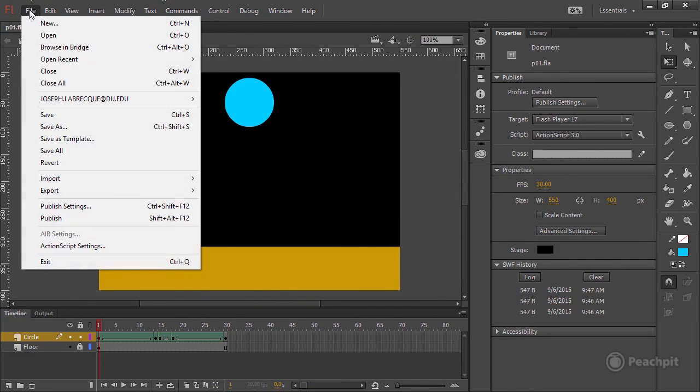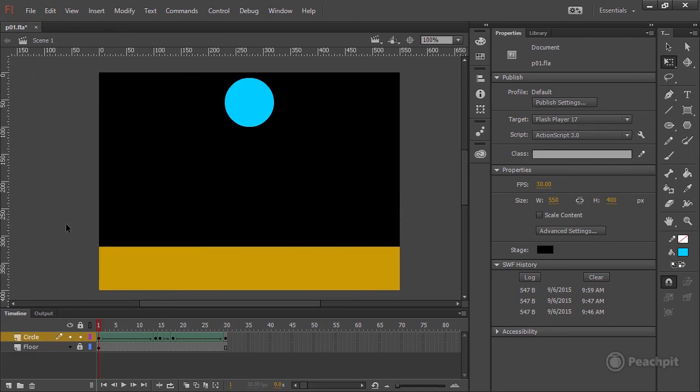And you can go to publish anytime by choosing File, Publish. You'll notice a little dialog box just popped up that said Publish, and it published so fast that it went away almost as soon as it appeared. It's because our project is so tiny. Now you'd be able to take that SWF and either give it to someone to play back, or you can of course publish it to the web for playback inside of Adobe Flash Player.